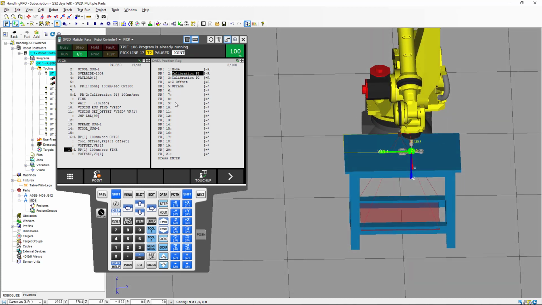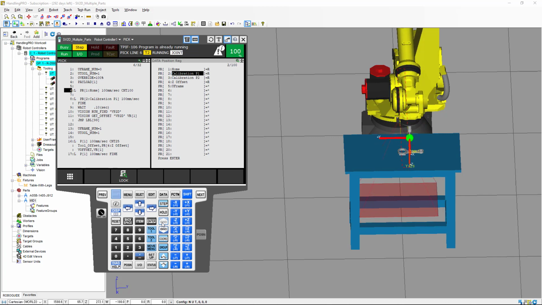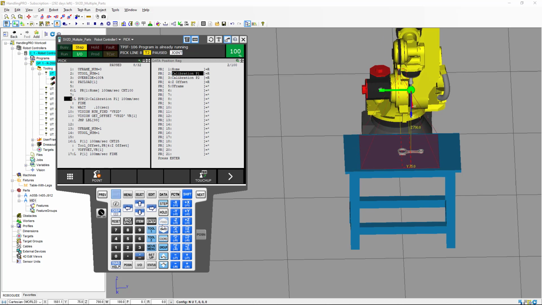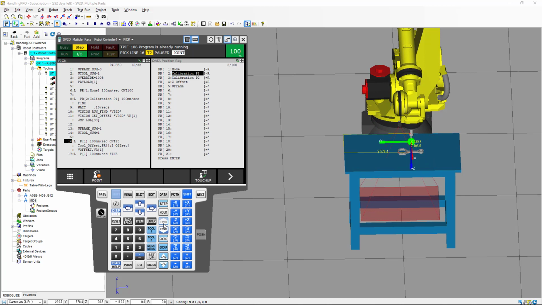We're ready to run our program. We're going to go in step mode. We're going to go to Home. We're going to go to Calibration Position 1 and take a picture. We're going to get the offset. We're changing the user frame. We're going to be in the approach position.